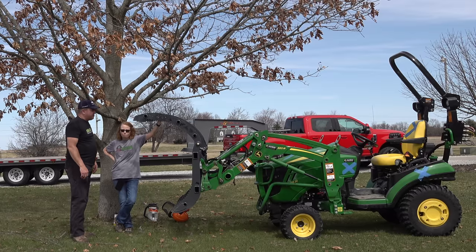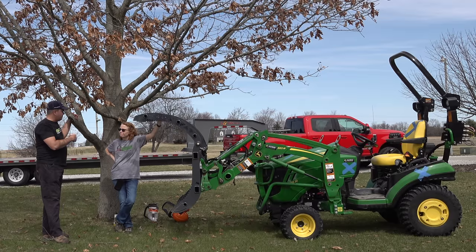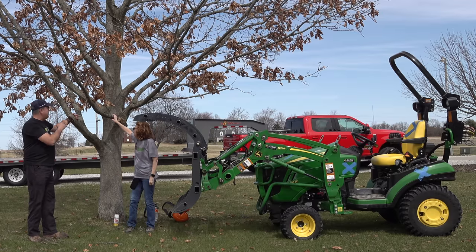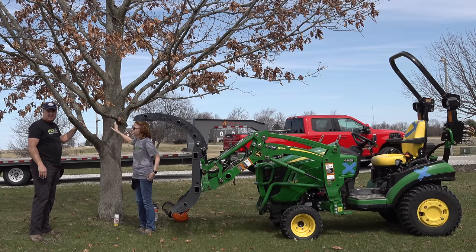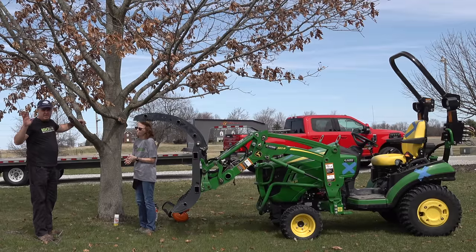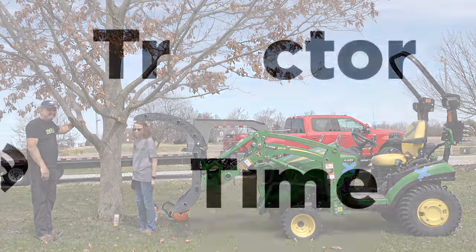Pleasant day today. We're gonna try to get rid of some limbs off of this tree. This is my favorite tree on the entire property. The one and only favorite? The one and only favorite. Yeah, I really like this little oak tree here, but its limbs are too low, and I wanna make sure that we trim them without causing any damage. We're also gonna trim some limbs on the neighbor's property that you saw the other day. Let's get started.